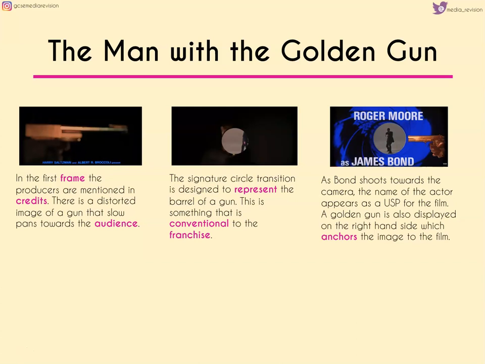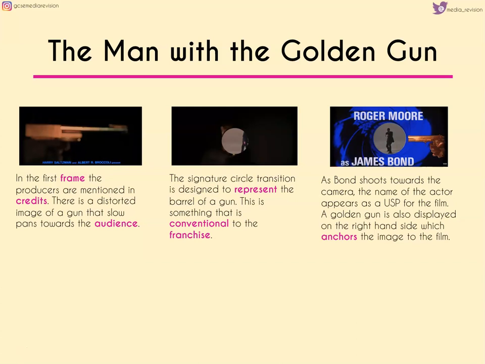Today we're going to be having a look at the Man with the Golden Gun trailer. Again, this is not something that you have to know for your GCSEs. This is not something that is going to come up on the paper, but it is something that's useful to practice your analysis of camera shots, to practice your analysis of still images, moving images, and also to practice those key terms as well. So it's a really useful revision technique. This is a much longer trailer, so probably it's going to be a much longer video, but we'll see. Just bear with me as we go through it together.